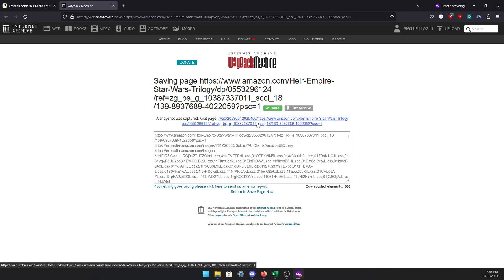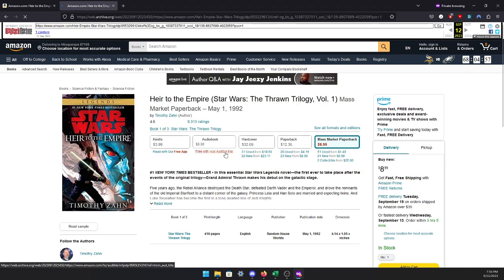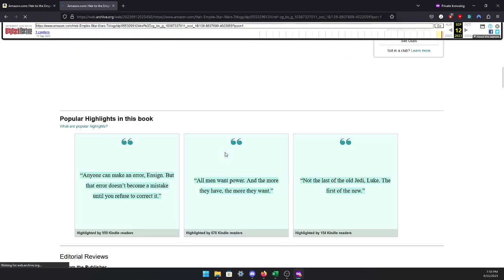It says first archive because I believe the link on this one is slightly different than the last one, but that's perfectly fine. Again, if you have your own account, you'll be able to see all of your saves. So you just click on the link, and this will be your archived screenshot of the entire page.